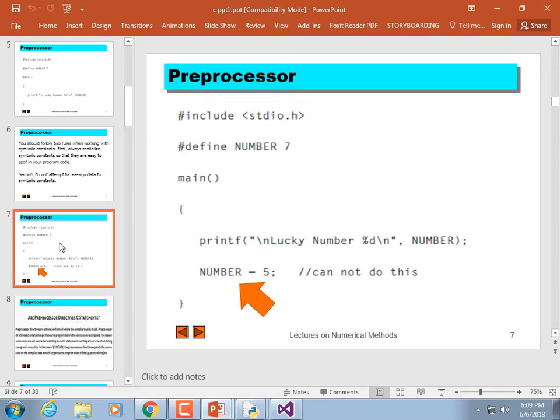So here, this is an error: number is equal to 5. Why is that? Because what does number get replaced with when the preprocessor runs? 7. So it says 7 equals 5. Nah, 7 doesn't equal 5. You can't overwrite the value of 7 with the value of 5. So that would be a syntax error.